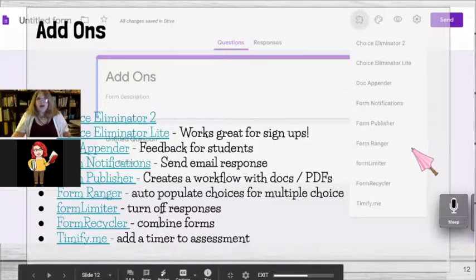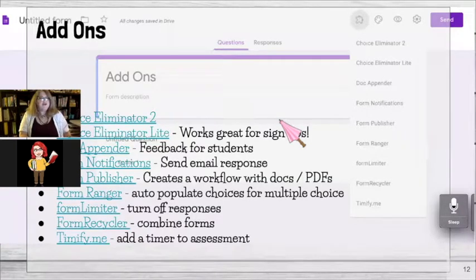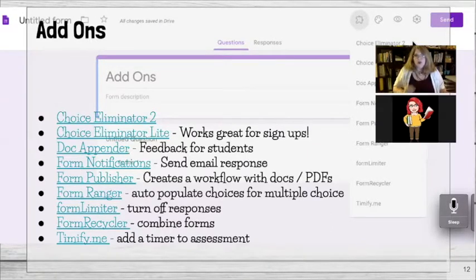Somebody asked what add-on grades a quiz. I'll go ahead and answer that one. You don't need an add-on for it. Your Google Form will grade your quiz automatically for you, as long as you set up your answer key within Google Forms. I would refer you back to my 8:30 webinar that will be posted on-demand, or just look up Google Forms quizzes on YouTube, and there are some quick tutorials that will show you how to grade a Google form.